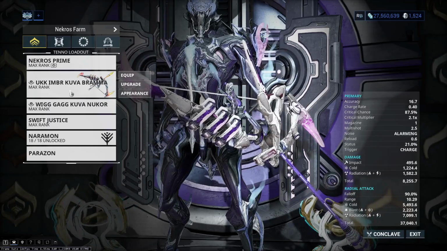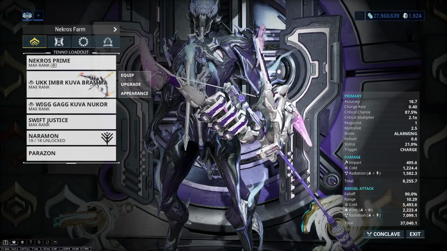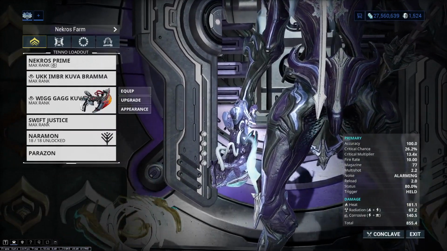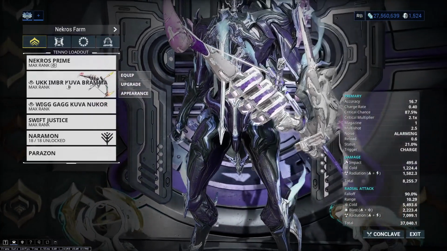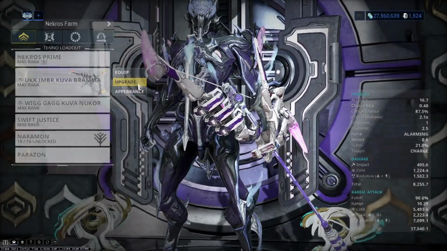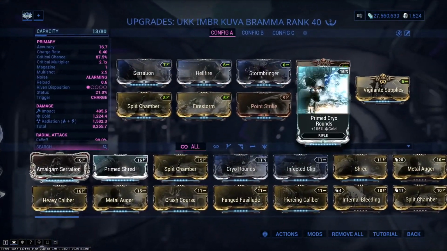You don't actually need any Rivens for this build. I do have one on my Kuva Nukor, but that's just because I happen to have one, but you don't actually need any Rivens for this build. But for the Kuva Brahma, for example, this is just a pretty standard build here.